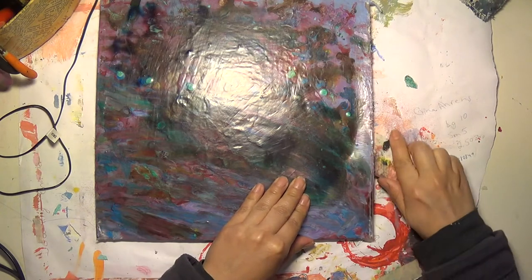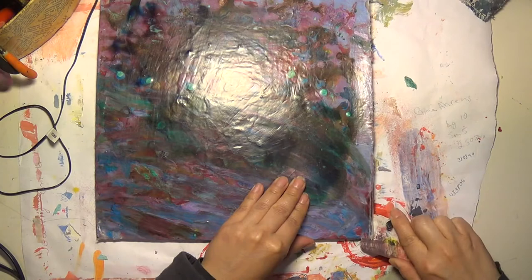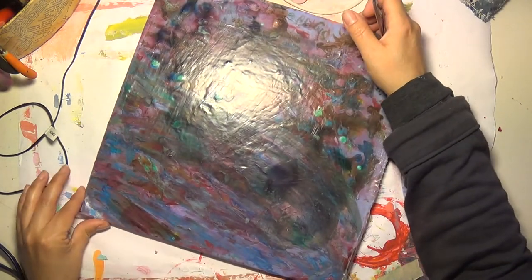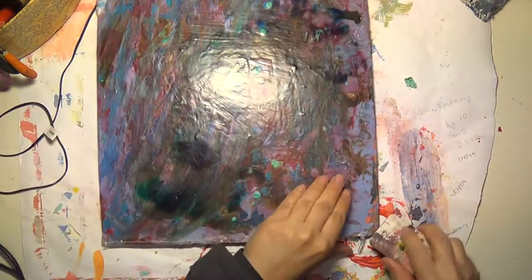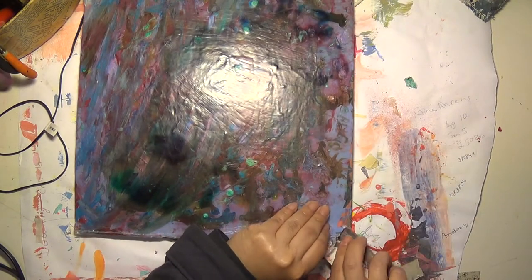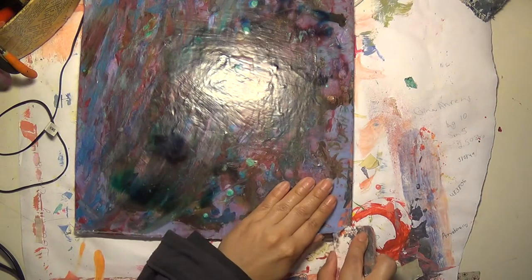If you want to know how to do this, watch a video that I uploaded before this called Tile Acrylics, I think I called it. I haven't seen it, I don't know what it looks like underneath. This is what it looks like on top. It's nice and smooth.